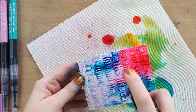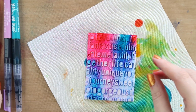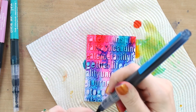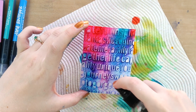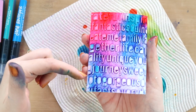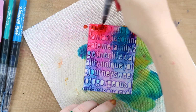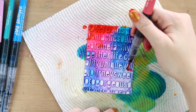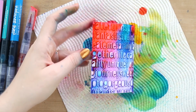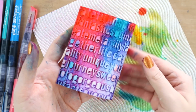Oh, that's pretty. I feel like I need something else in there though. Maybe a little bit of the blue. And you can see the more ink that you have and the more that you twirl it around, it really gets stuck in those crevices. This is very, very pink, so I'm going to try and just calm it just a little bit with coral. Just a little bit. And that's that one. The thick stencils work really, really well.